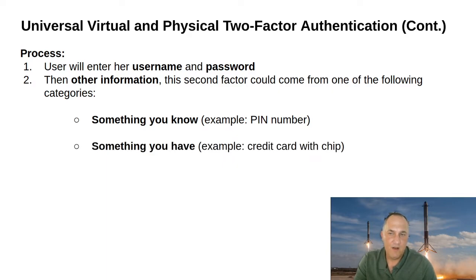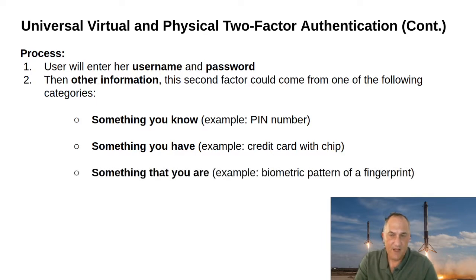Another thing is what we call something that you have. And this goes a little bit further, because now you have a physical card. Just like we had the swipe card that asks for a PIN number, it's kind of like that, but a little bit more secure because you have a chip inside the card. The card has some kind of encryption process that happens in that chip. So think of that chip as an enclave. It's a secure element inside the credit card. So this is another way to have second factor authentication. On top of that, it then comes back and says, we expect to have a PIN associated with this chip request that's coming in. And then the user puts their PIN number in.